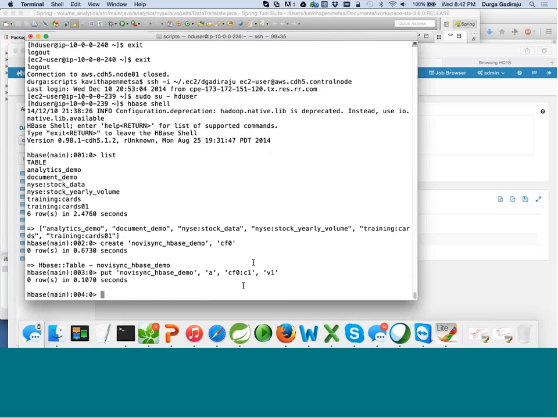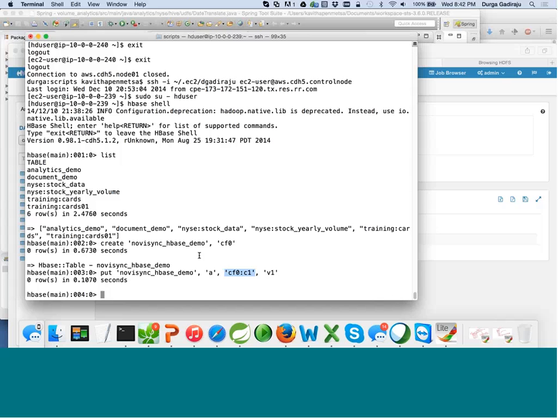So in the put command, this is the table name, this is the row key, this is the column key, which is the column family name and column name, and this is the column value. So when you put into the table, you give the column family and column name as keys, and then values. You can give any name here. They can even have some business logic embedded in it. I will explain more in detail when we actually talk about HBase.